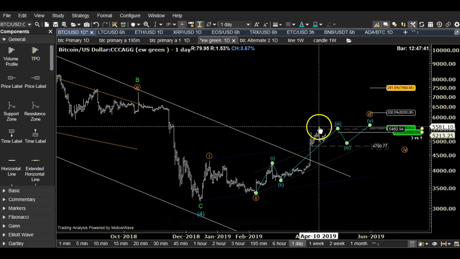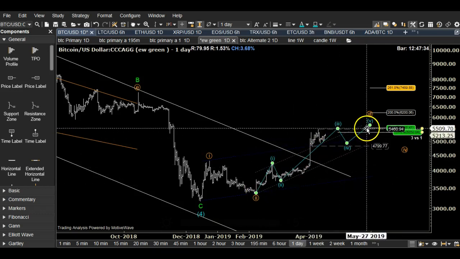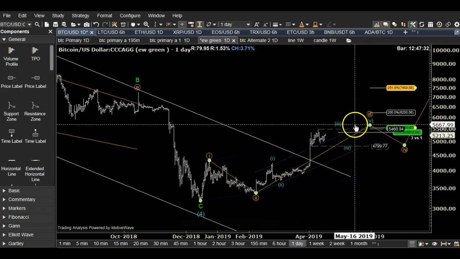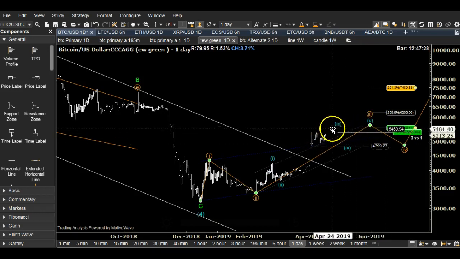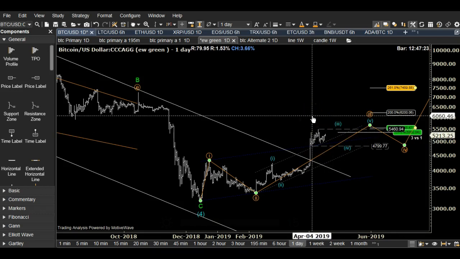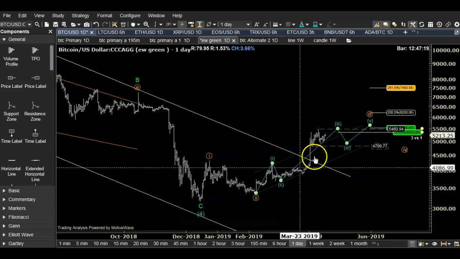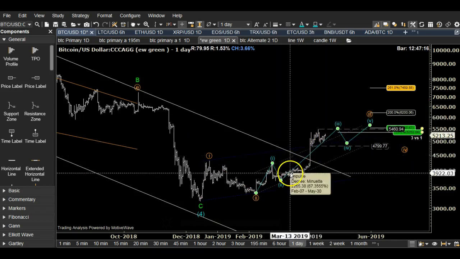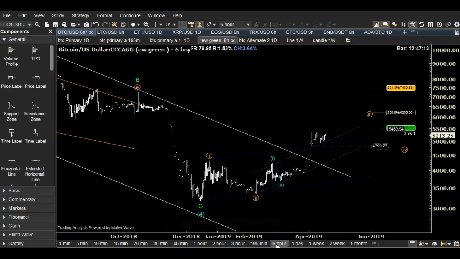So as you can see, this wave 3, in terms of multiple of wave 1, comes very close to the top of this wave 3, because the 61.8 and 161.8 levels are very close to each other. So this is what makes this analysis a little bit trickier, but not impossible. There are several options. So let's go and look inside this wave 3 and see if we can count 5 waves complete. I'm going to go to a 6-hour chart and see if we're done.